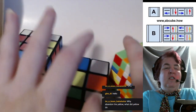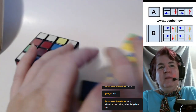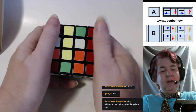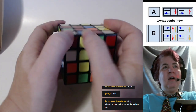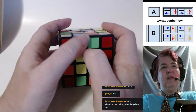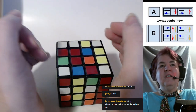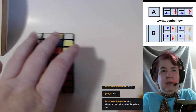And usually just the corners is the first 1 hour session. It's just the corners. And then like 5 minutes before I send them home, I'm like, oh, by the way, B works on edges too. All you got to do is if you were using the outside columns, it moves corners around. But if you use the outside and inside column, it's going to move your edges around. If you move the inside columns, it's going to move your centers around. But it's still A. It's still slide up, slide down, slide down. As long as you're dealing with two corners, that's going to solve everything else. And I send them home with a 4 or above, so they have something to play with.